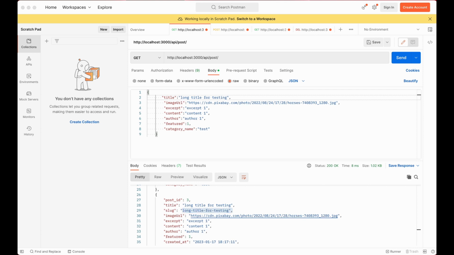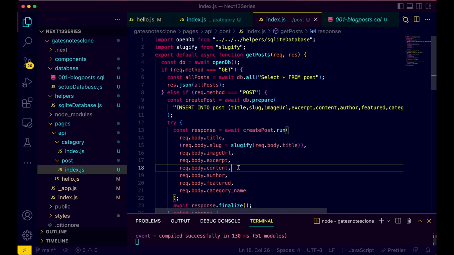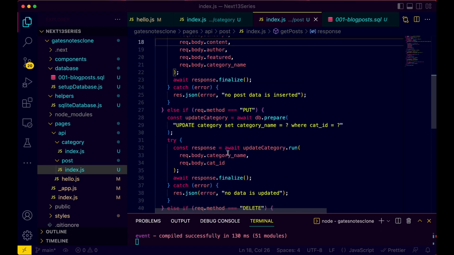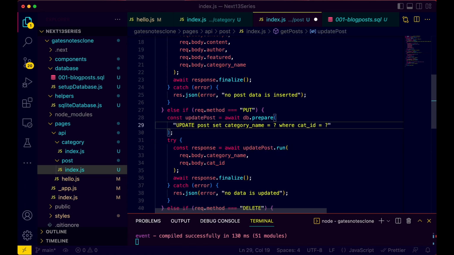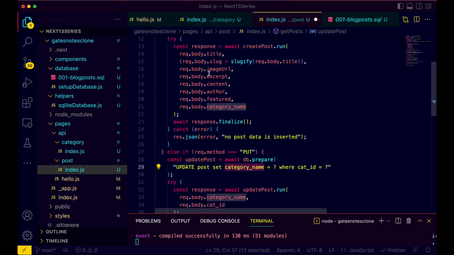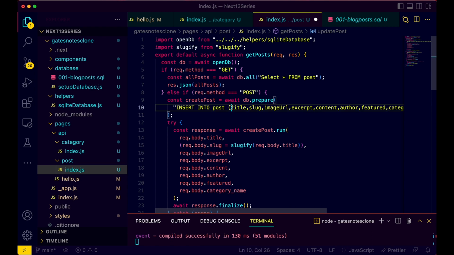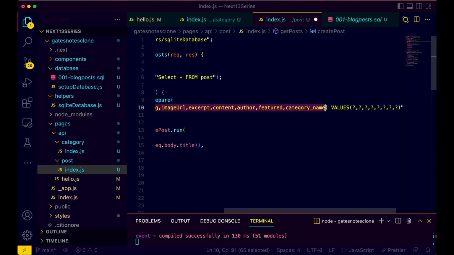For that, we'll go back to VS Code, and here we need to use the update. So else if the request method is equal to put, then it should update the post this time. Update post, and don't forget to use this also here. And then we'll say update post table and set. Then we need all those values from here. So let's go ahead and copy them from here again.